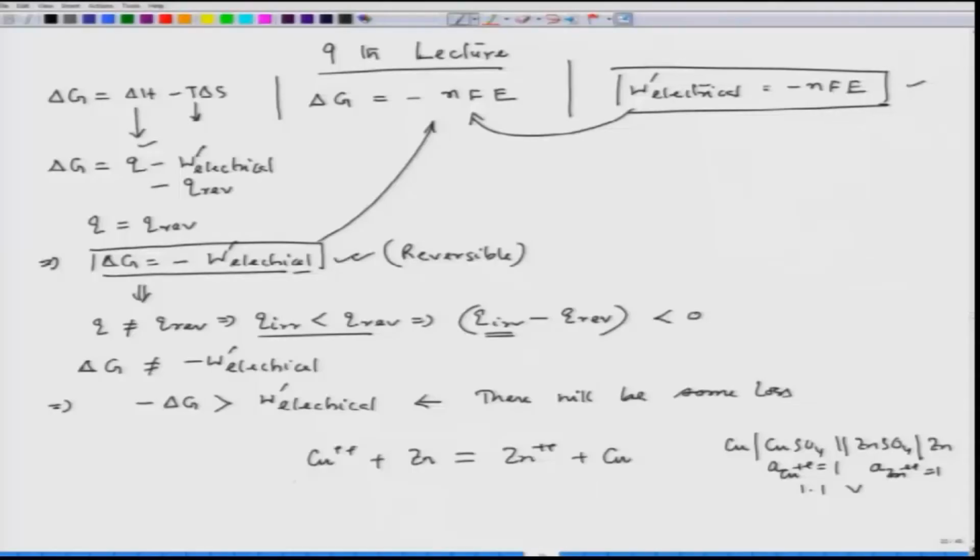Now, this reaction, the complete reaction, of course, copper sulphate plus zinc is equal to zinc sulphate plus copper, must have some enthalpy change. It also involves some entropy change, and then we know this relation. This is nothing but the free energy change for this reaction, and this free energy change actually gives rise to a potential difference. So, we use other relations that we know, those existing in classical thermodynamics.